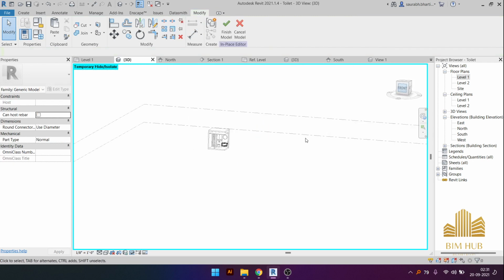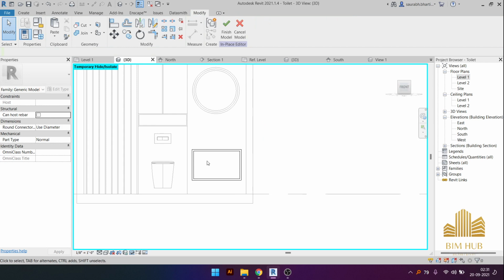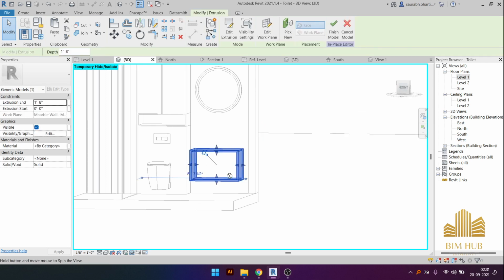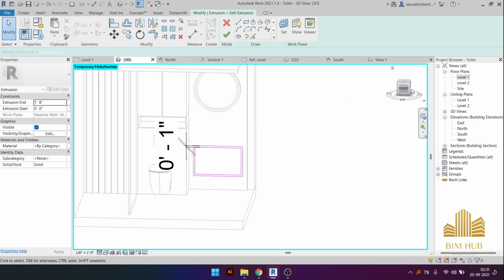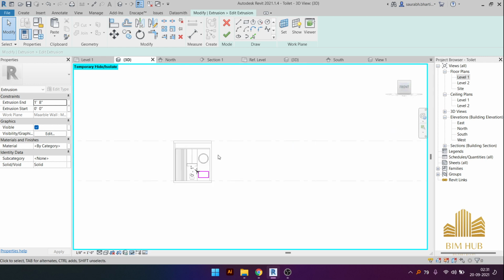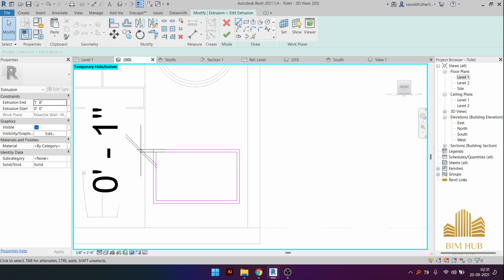Then go to the front view. We need to provide a middle layer to this one. So go to edit extrusion, go to the front view, select the line, go to the middle, make a line from here, then use pick line option and give it an offset of 1 by 2 inches.